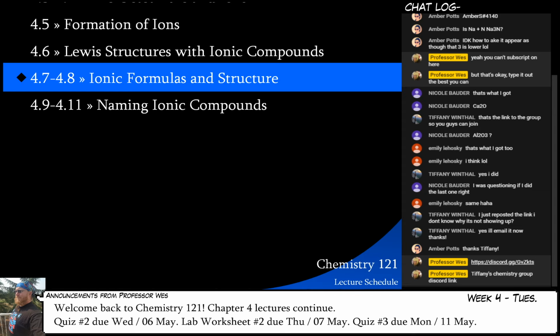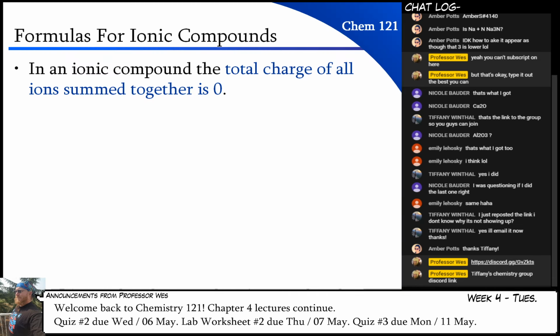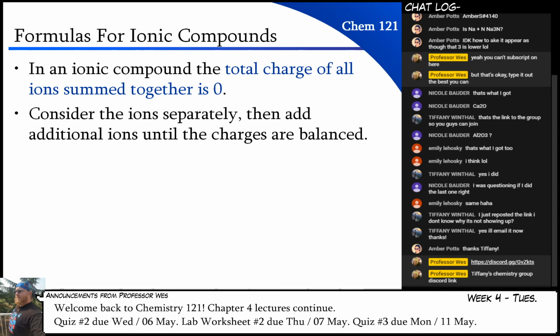Alright, so let's finalize this, because I've given you the groundwork on how to do ionic compounds. Now we can get to the point where we don't really have to draw the pictures at all. We can just use that knowledge and say, okay, this is how I get to those ions. Can I skip straight to the end? And the answer is yes. So once we know that the total charge of an ionic compound has to be 0, and we know what ions always form because we were just doing all this octet rule stuff, you can start doing it shorthanded.